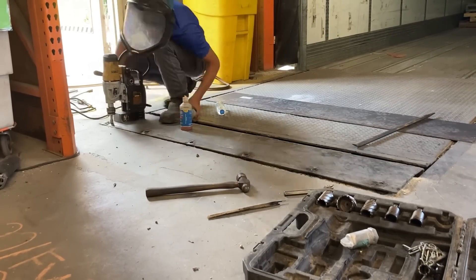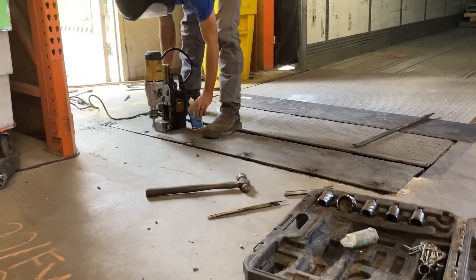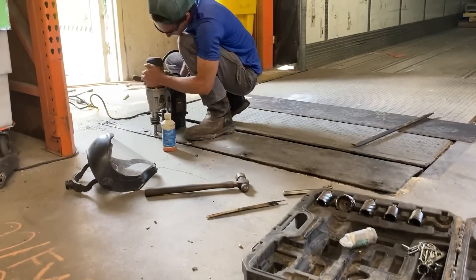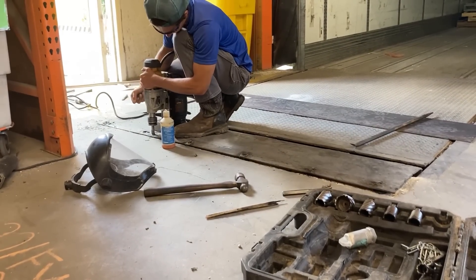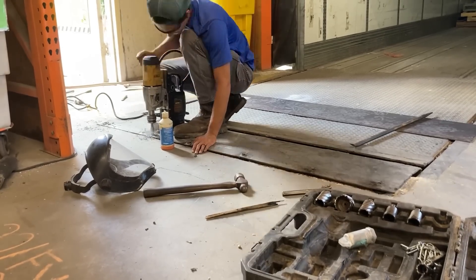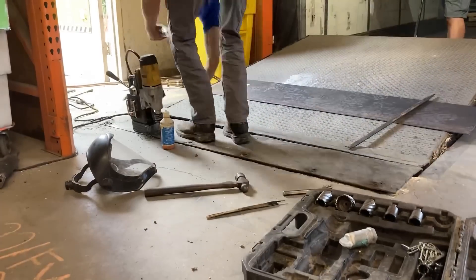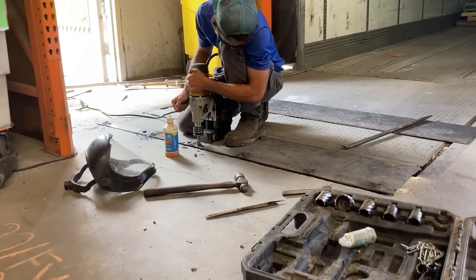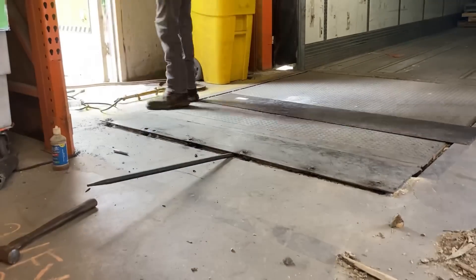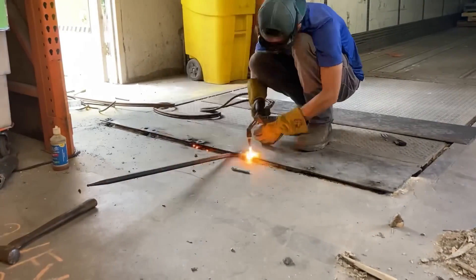When you're working on a site like this you're going to get interrupted — people are going to ask you for help and you're going to ask people for help, it's just kind of how it goes. Right now one of the employees is going to come over and ask me to give him a hand getting that loading ramp unhinged from the trailer that's sitting there. I quickly realized that the mag drill was taking too much time and it kept slipping because of the angle of the ramp, so I went ahead and switched to the torch — I was able to get a nice accurate cut with that.